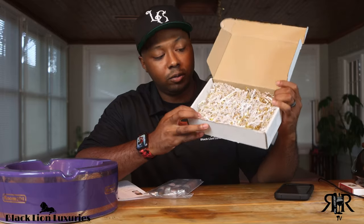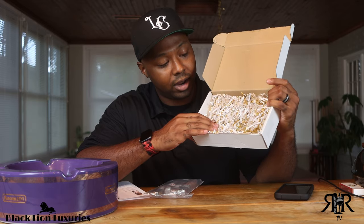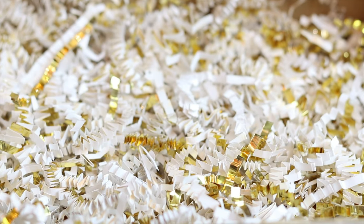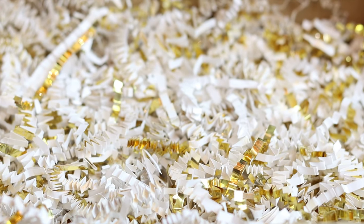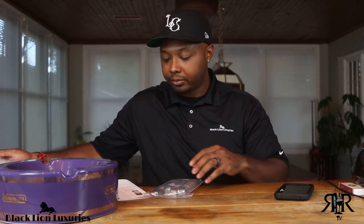Now, traditionally, we normally do the white fuzz. We just implemented the gold shiny fuzz, which I think kind of gives it a nice touch as well, too. Might be able to get a little bit of B-roll here in a little bit and show you a better look at it so you can get an up close and personal look. So we'll go ahead and shut the box and we'll go over the four cigars.